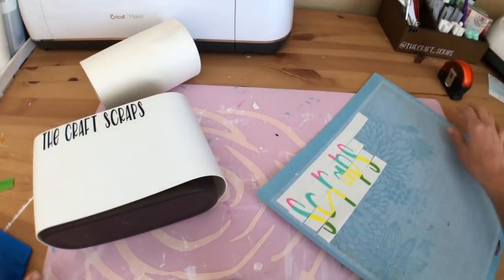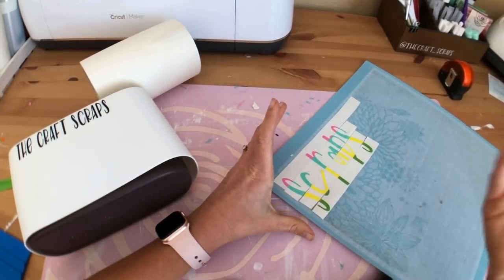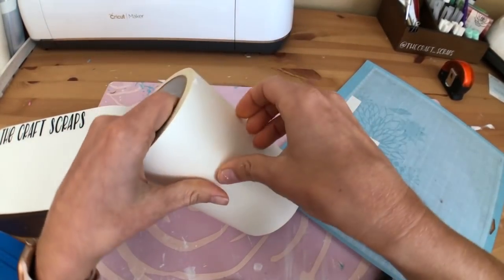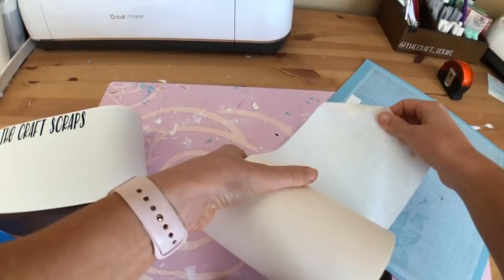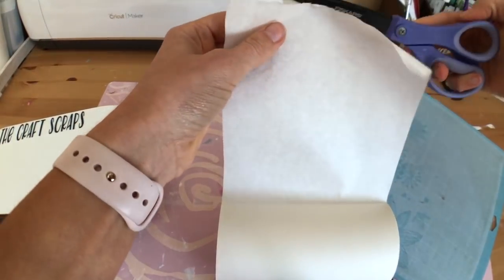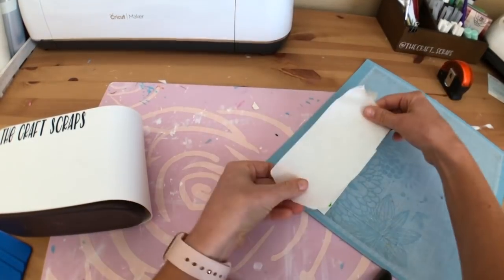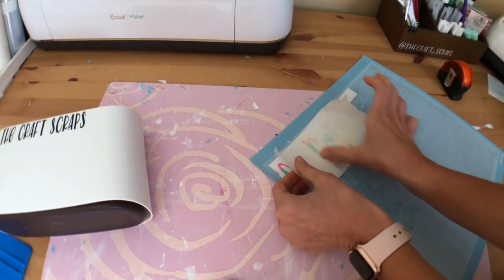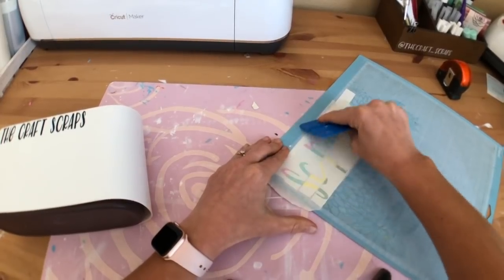All right, so now the tricky part is we are going to try and get all of these scraps off in one swoop. So I'm going to again just take a piece of masking transfer tape. And I'm just going to trim this so I don't have to waste this whole piece here. So I'm just going to tear this piece off, and I'm basically just going to set it right on top like I normally would. And I'm just going to peel this up and see what comes up with it.